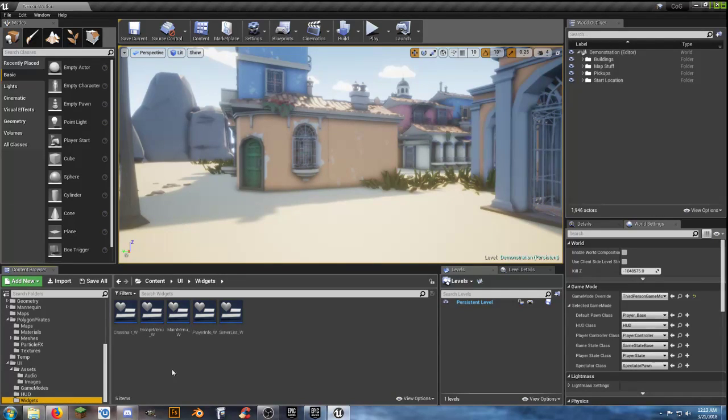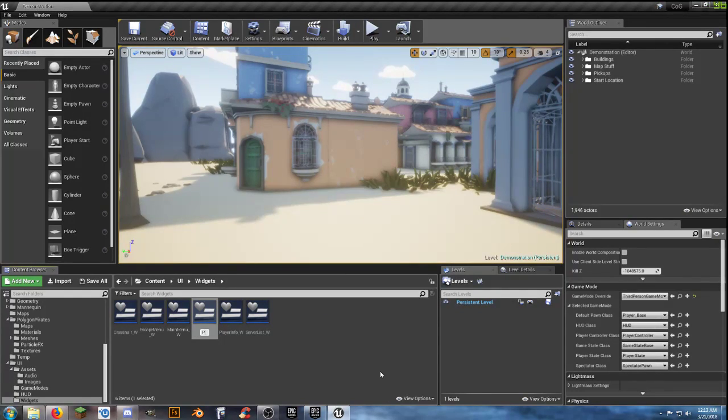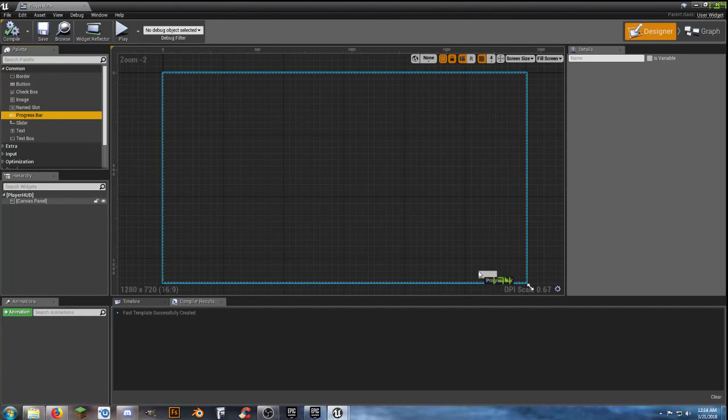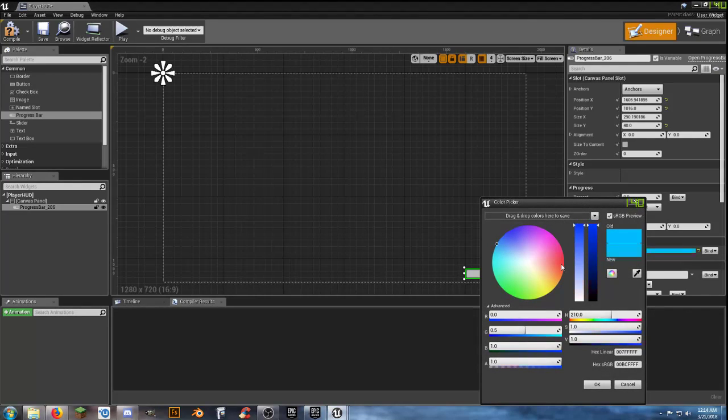So I'm going to go to my widgets folder and create a user interface widget blueprint, call it a player HUD. Hit enter. And for right now, all we really need is a progress bar. Again, we can get more advanced later on. And we want to change the color to red. Make sure everything's up here. Why do you still have a pink hue to you? I don't want you to paint pink. I want red. I want zero blue. There.